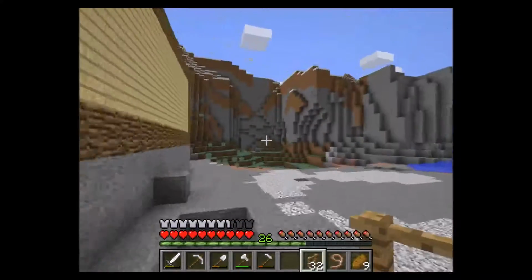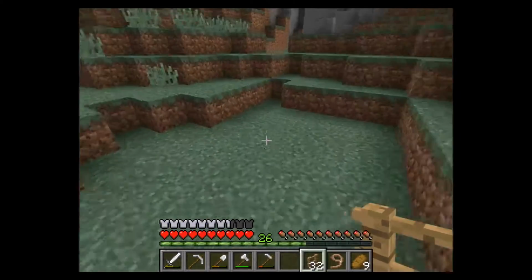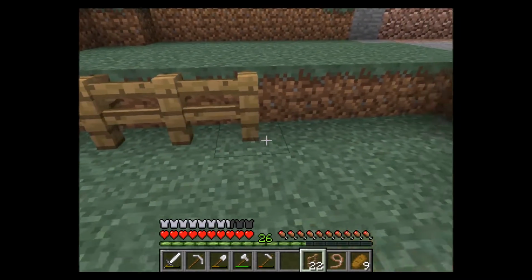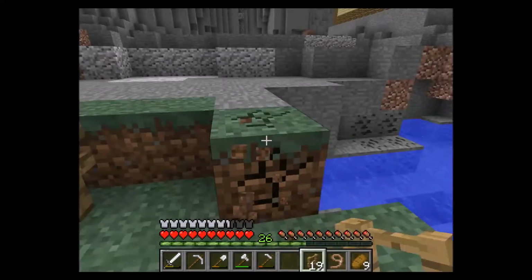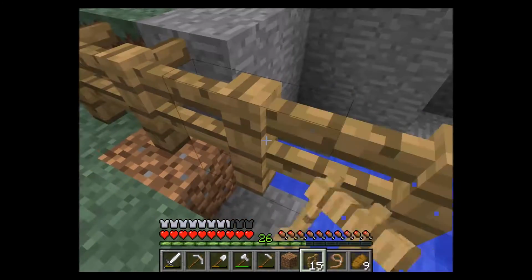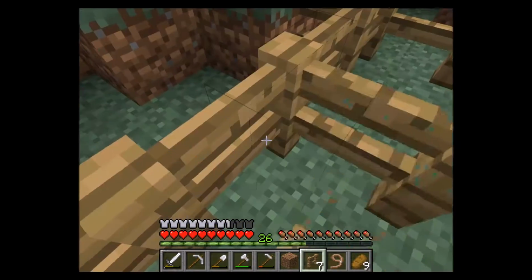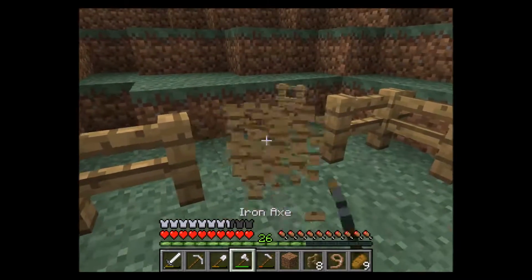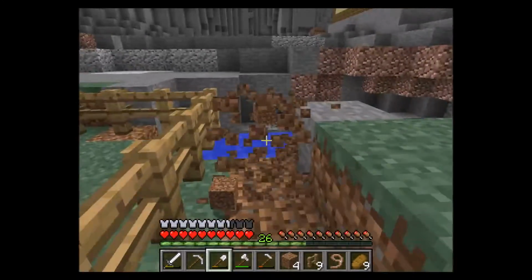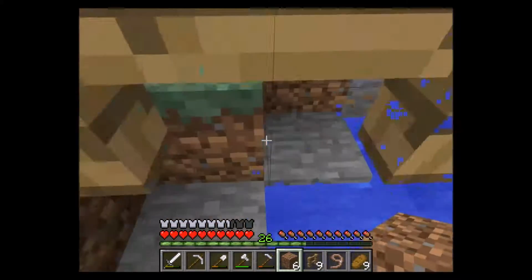Right on some grass. Here we can make a little pen for our horse. Let's make it 1, 2, 3, 4, 5. 1, 2, 3, 4, 5, 6, 7, 8. 2, 3, 4, 5. And then, oh, I didn't make a fence gate. Let's destroy this. Use that dirt to put it underneath them.